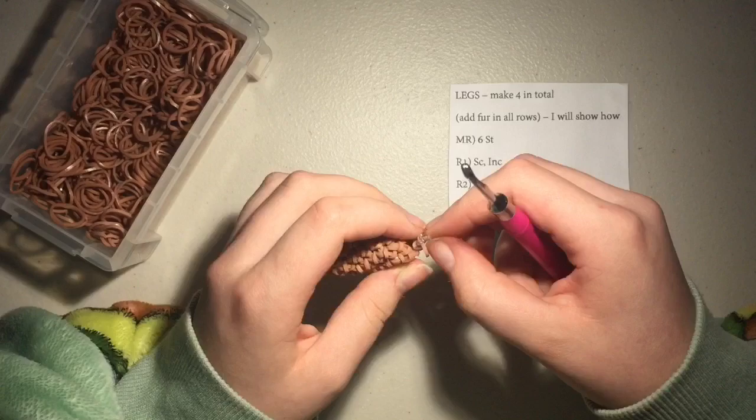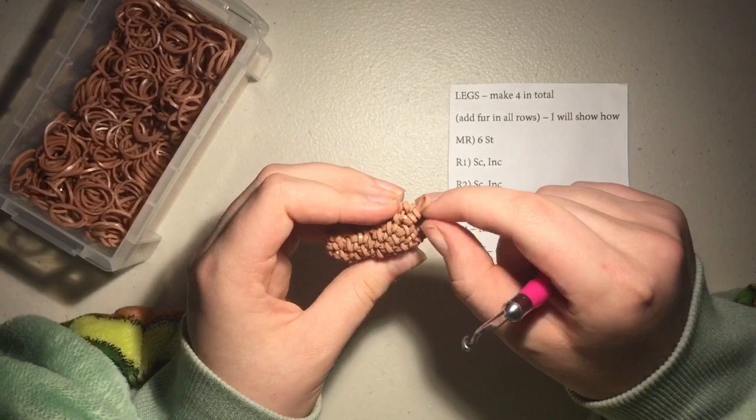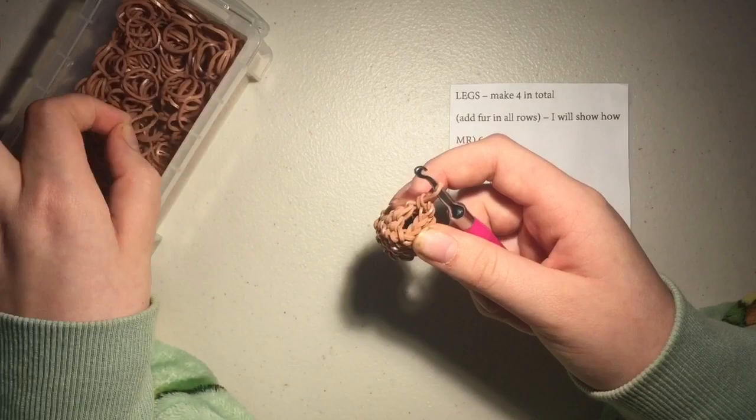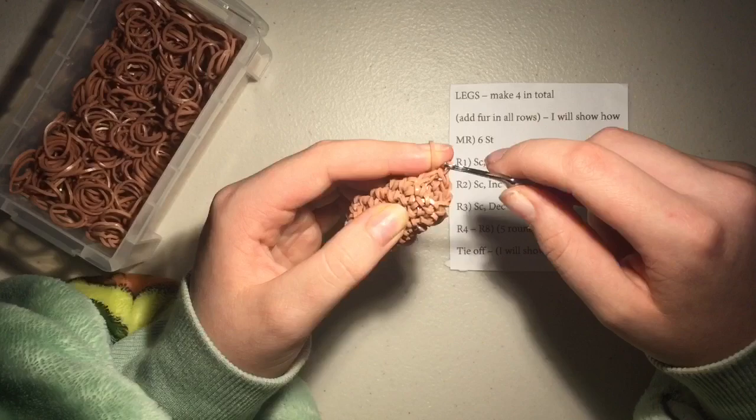Okay, so now you can take off your C-clip. And now we need to tie this off. So to tie this off, you would have finished in a single crochet. Now what we're going to do is lift the band that's on it, hold it, and then put your hook back through it. Now unslip knot that band, and now you can go back into that stitch and pull the band through, and pull the band through the other stitch as well, alright? And then we can tie that off, nice and tight.